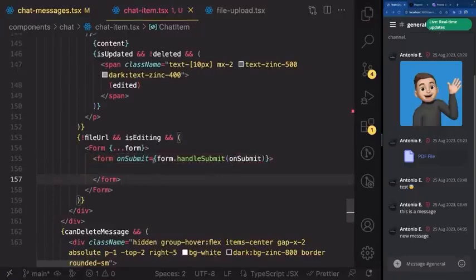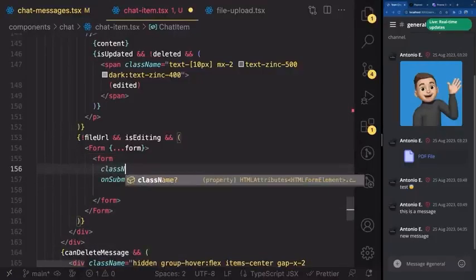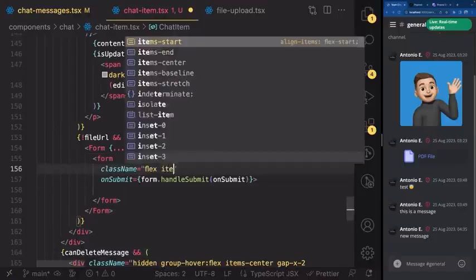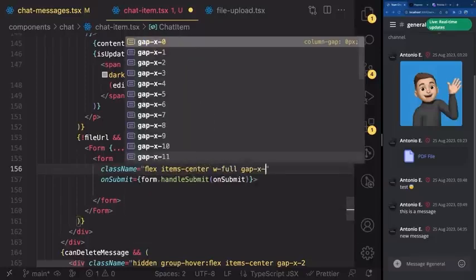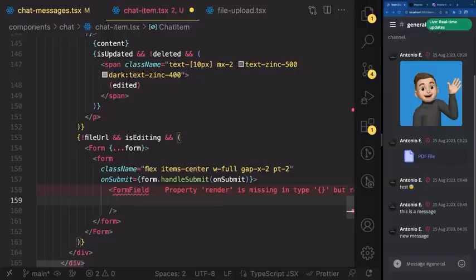All right. And let's give this form a class name, which is going to be flex items-center w-full gap-x-2 like that, and pt-2 like that. Great. Inside of the form, go ahead and render the single FormField, which is a self-closing tag, and we already have it imported.